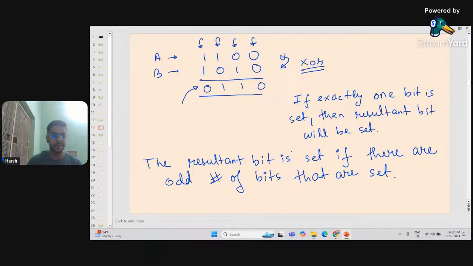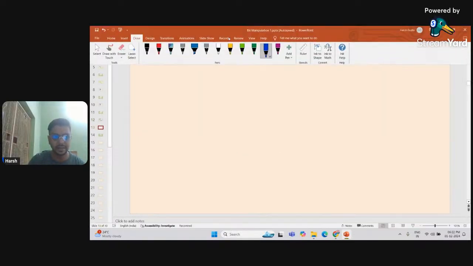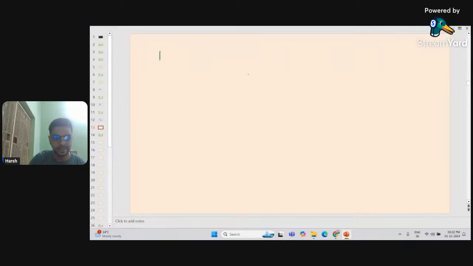So what do we actually mean by this? If there are an odd number of bits that are set, then the resultant bit will be set. Let's see.